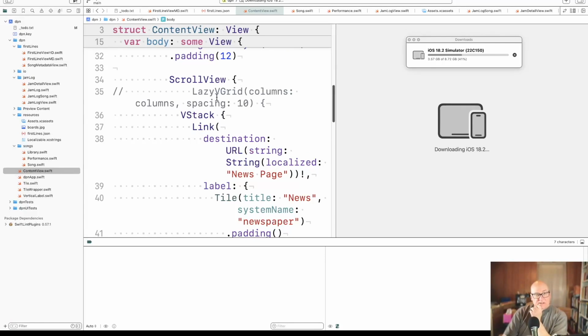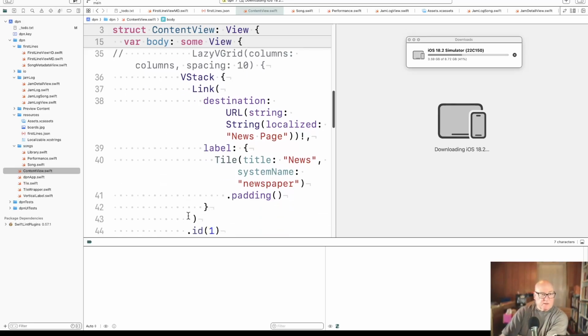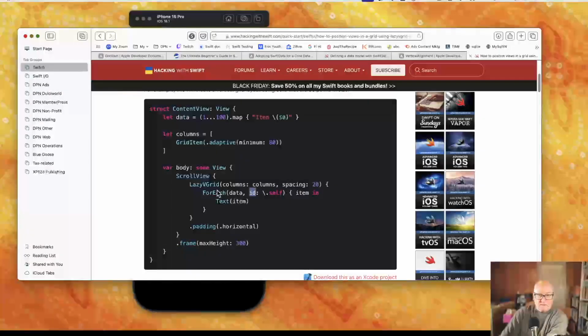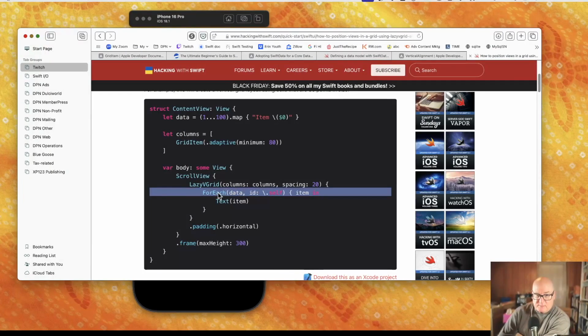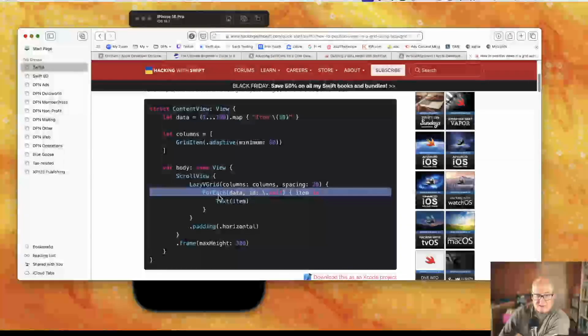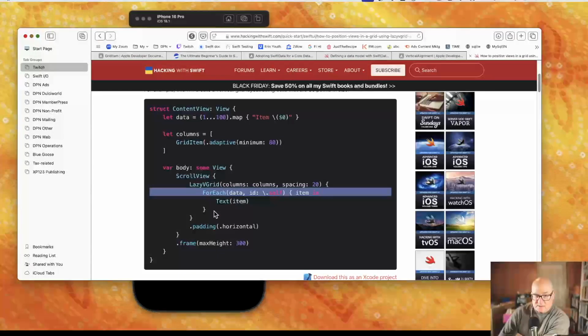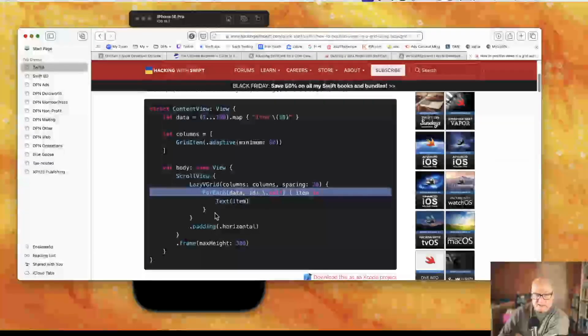I'm surprised the lazy VGrid doesn't work with just the views that we're giving it. I thought this thing produced an array of views, and this is revealing my lack of clarity on these things. Maybe it matters that it's an array.